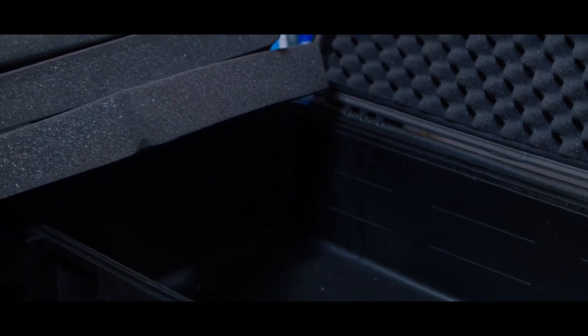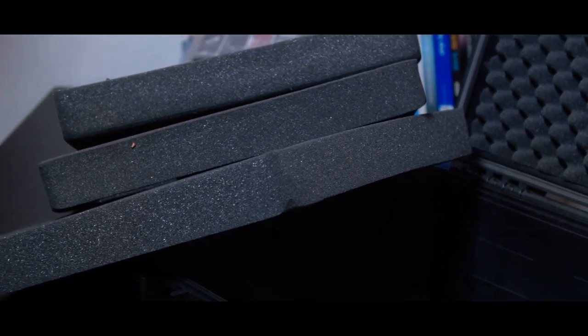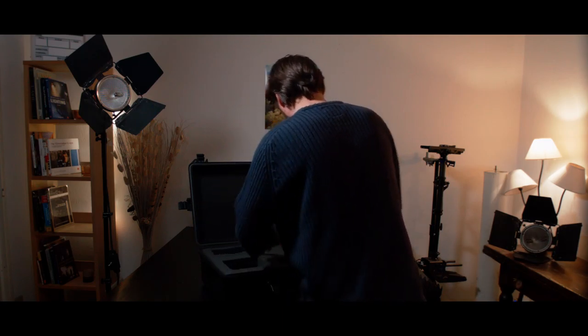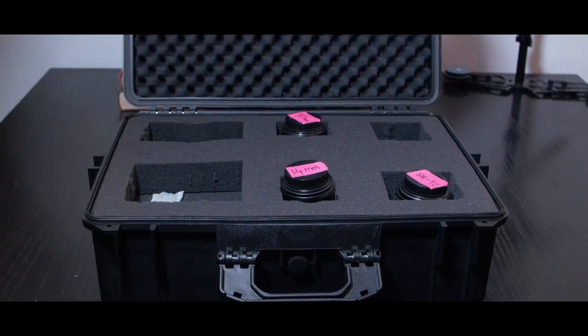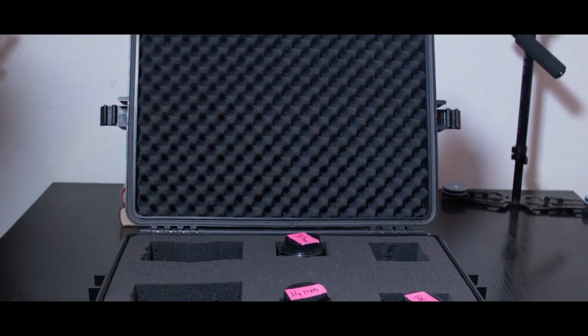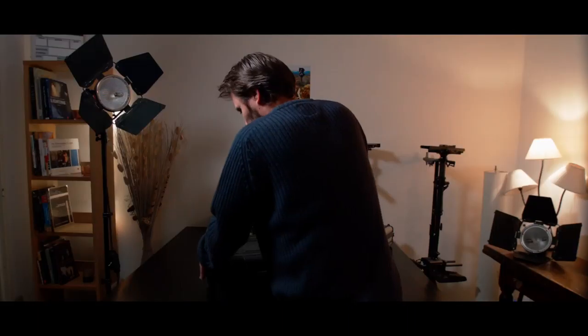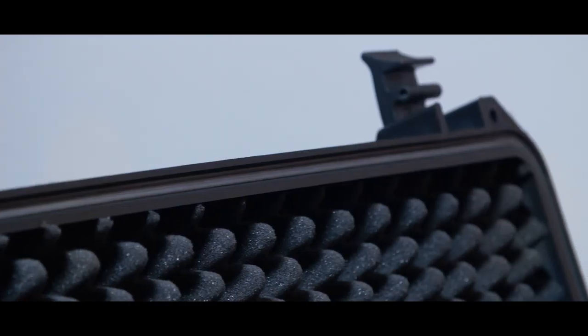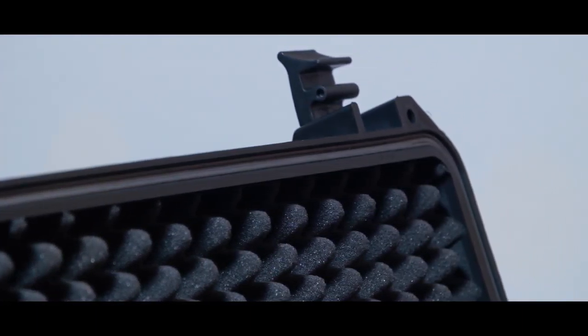For the price, it's very, very good quality. You can put your expensive video gear in it — like lenses, or a camera — you can fit a DSLR in it. It's really good for what it's meant to be. You won't regret buying this as part of your equipment, and it will protect all your gear very nicely.